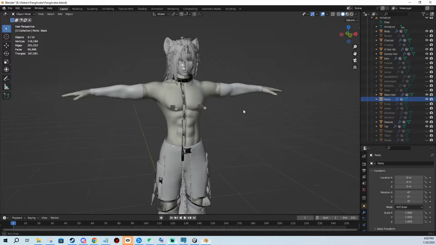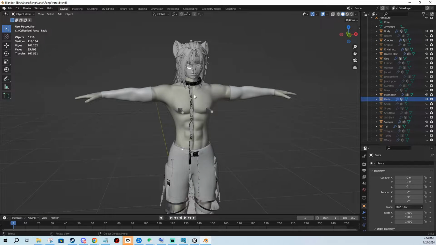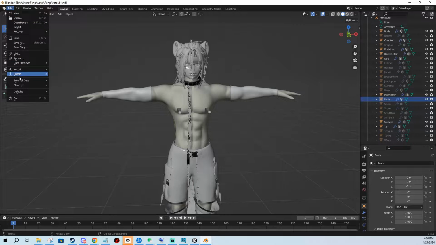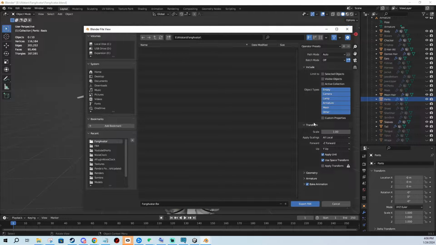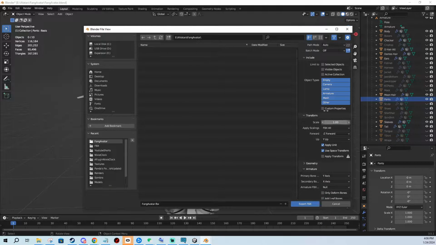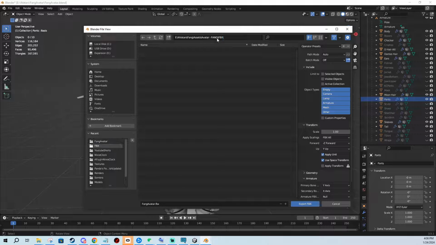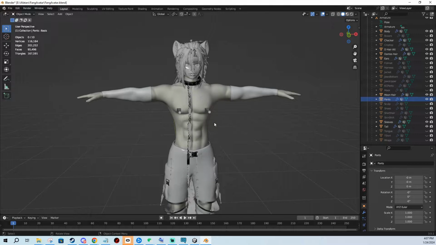Okay, so I'm done optimizing the meshes for now. So what I'm gonna do, I'm gonna export my model. And apply scaling should be FBX all, and in armature, you untick leaf bones. This is what I do with every avatar. So here I'm gonna create an FPS called Fang Quest. Export it. It's gonna take a minute.